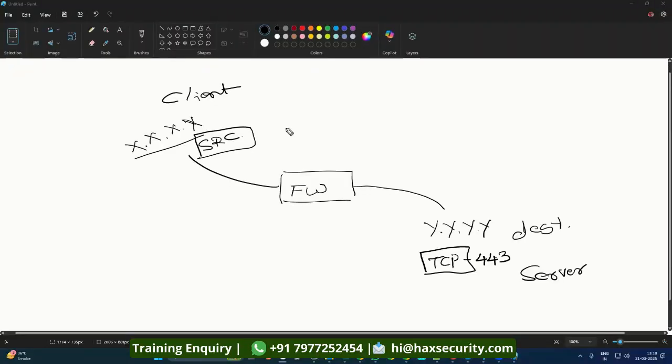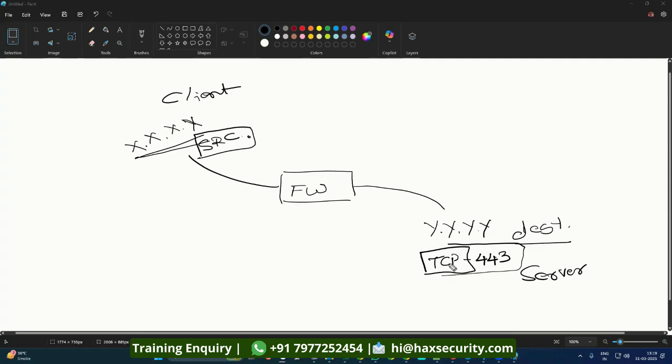Let's understand the stateful firewall. I'm going to take a similar example to the one in the packet filtering firewall, in which a source with the IP address x.x.x.x is trying to access the destination web server, y.y.y.y, which is accessible on TCP 443.